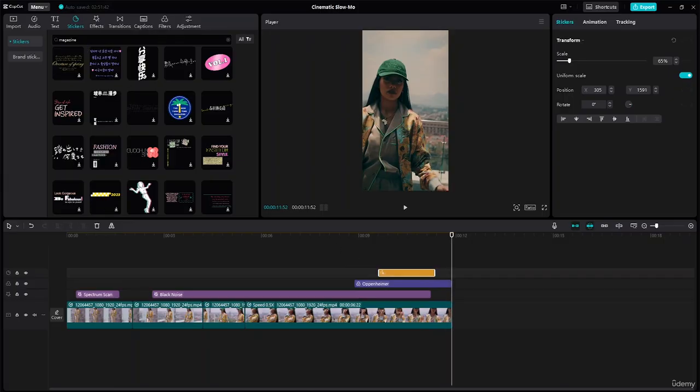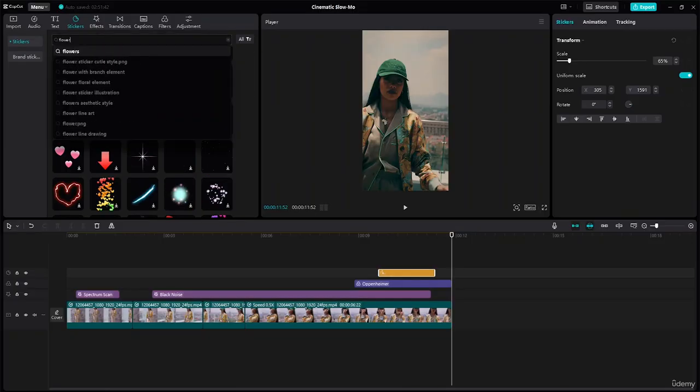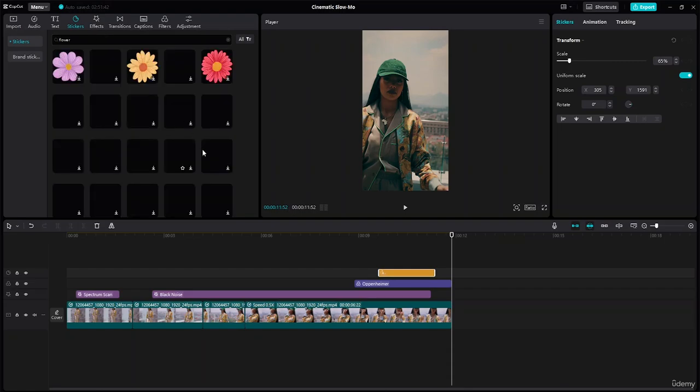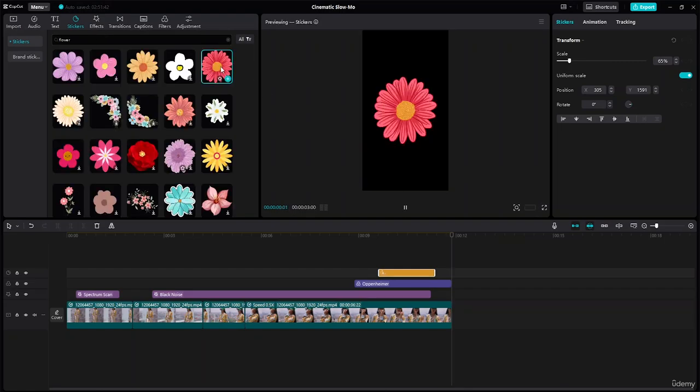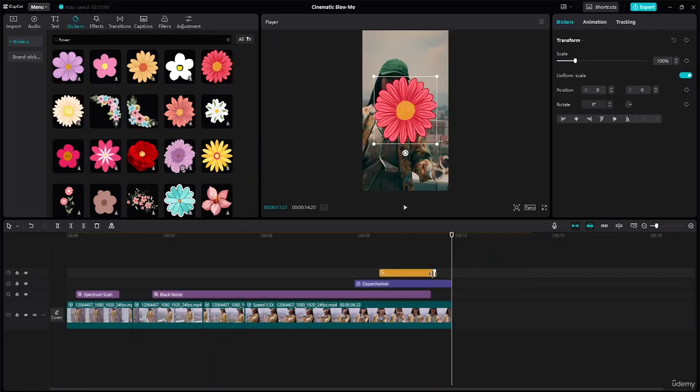And now lastly I'm going to add another sticker, which is flower. Let's click enter, and I'm just going to select this one, and let me just apply it right over here, and let's decrease the size.